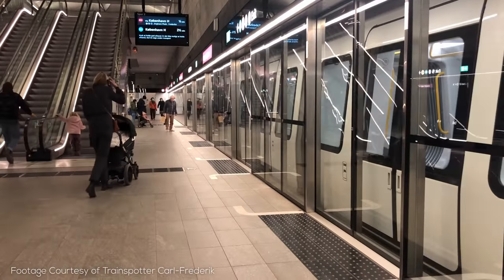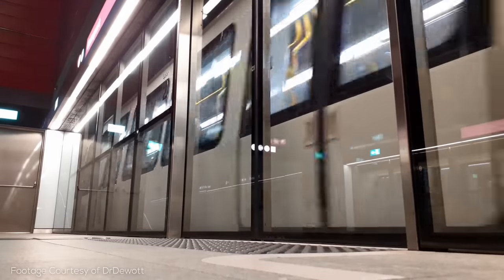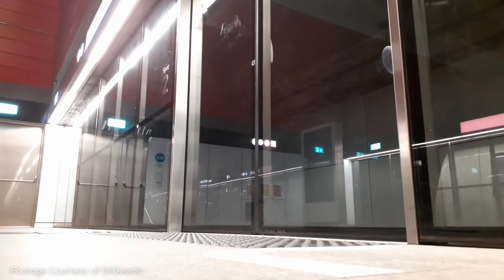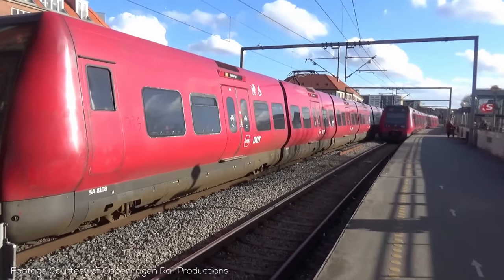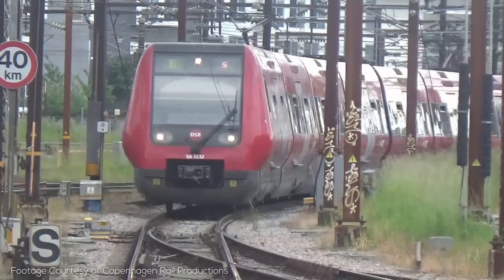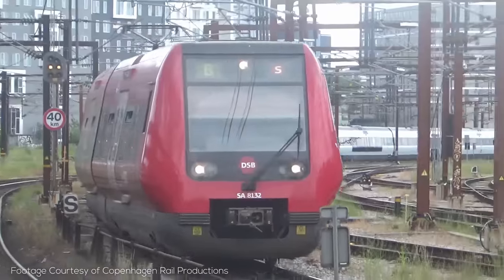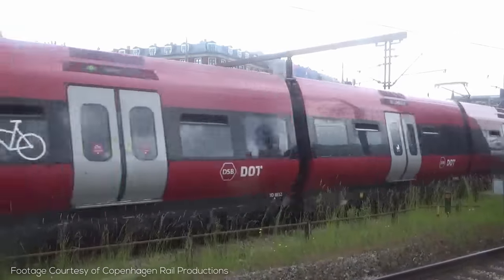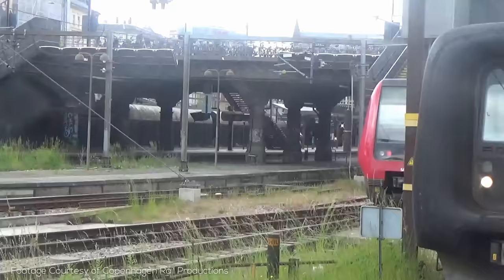I also want to mention that the design of Copenhagen's vehicles is generally just really nice — just look at this bus. For a city the size of Copenhagen I might be a little concerned that the light metro technology usually used by smaller cities might not be sufficient, but Copenhagen has another trick up its rail transit sleeves, and that's its fantastic S-trains, which along with some regional trains run 24 hours a day on Friday and Saturday nights, albeit with a simplified service pattern, nicely complementing the metro. The Copenhagen S-trains, known locally as S-Tog, are run by Danish national railway company DSB, akin to how Deutsche Bahn runs many S-Bahn services in Germany. But you're probably asking why do they look so weird? Well, that's because the front profile is supposed to be similar to the DSB logo, but also because these trains are some of the widest passenger trains out there on standard gauge tracks, at 3.6 meters wide.